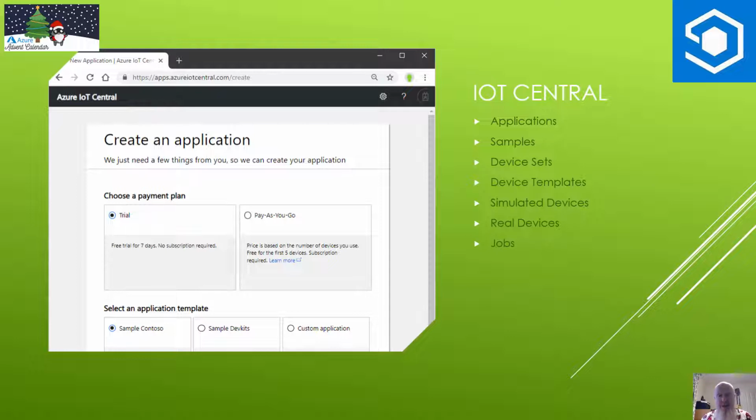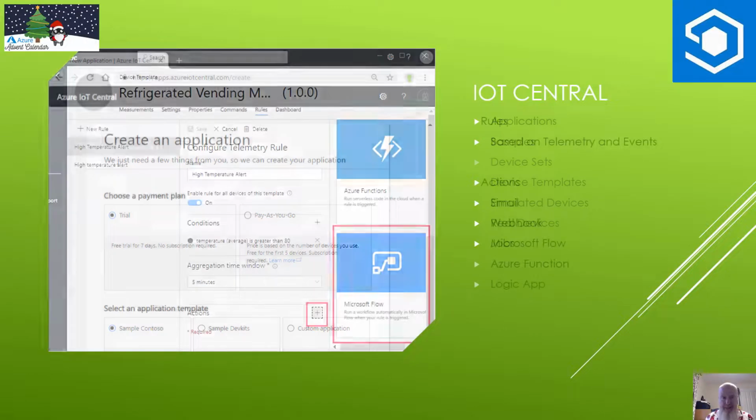It also comes with simulated devices. Each of my templates comes with a simulated device, so you can start playing or using IoT Central without actually a real physical device, and you can get going. It generates random data for you. It's very easy to add real devices. It gives you all the information you need to set them up, and takes away a lot of the complexity of setting up devices. And it also allows you to run jobs to do various activities, including exporting of data, which I'm going to get onto in a bit.